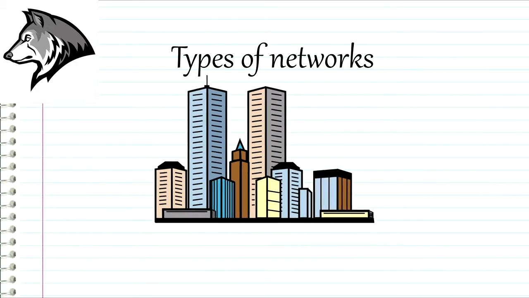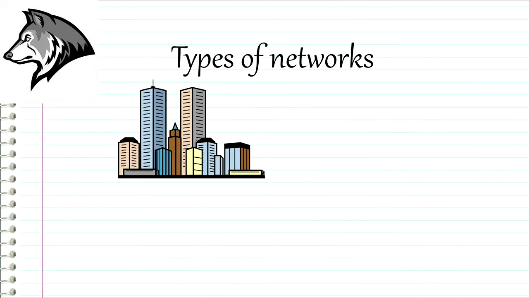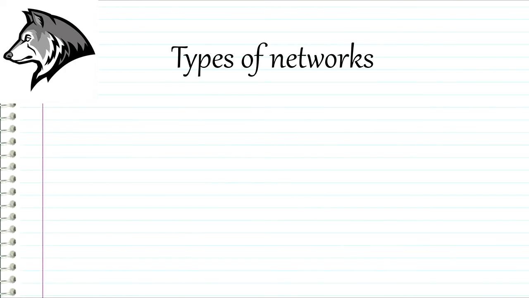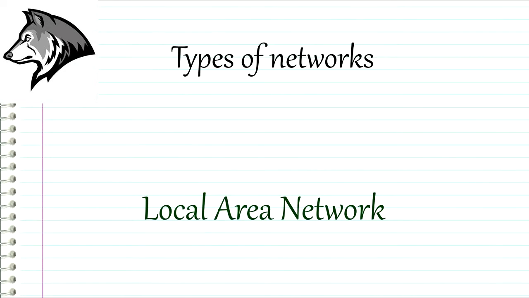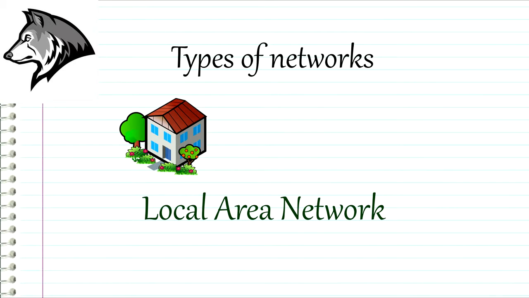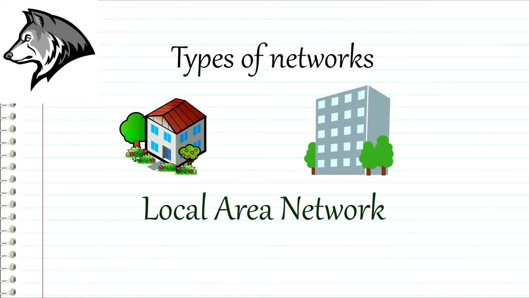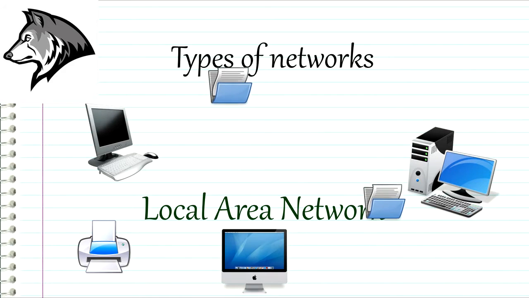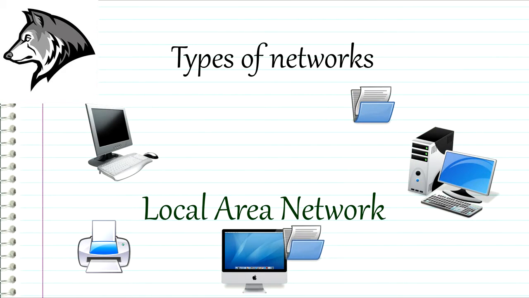If some city has its own wireless internet access or Wi-Fi, that network is called a Metropolitan Area Network, or MAN. It covers a range of 5 to 50 kilometers in diameter. The third type of network is the Local Area Network, or LAN, which you can have at home or at work. If you have more than one computer in your home and you want to connect them together so that they can share files and hardware, you can connect them in a LAN. Usually schools and companies use LAN.